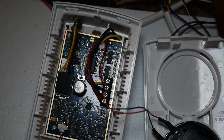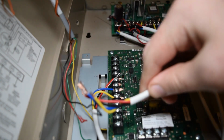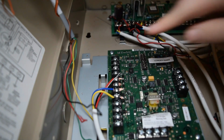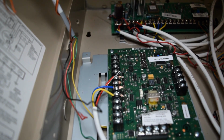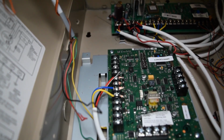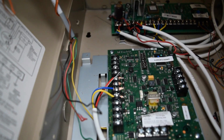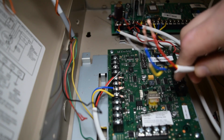Likewise, here we are back at the AVS board. Now the other end of that wire pair, which we wired into the terminals on the speaker station, is going to go on this top section of terminals here that is labeled AAV. Just like before, the terminals are also labeled red, black, green, and yellow. And luckily for me, my wires are pretty similar in those colors.